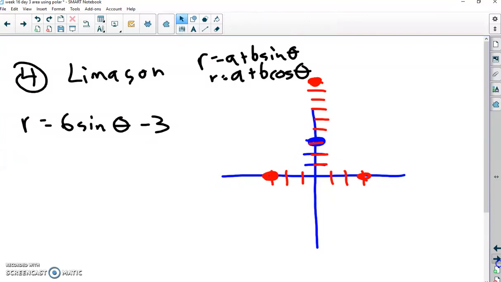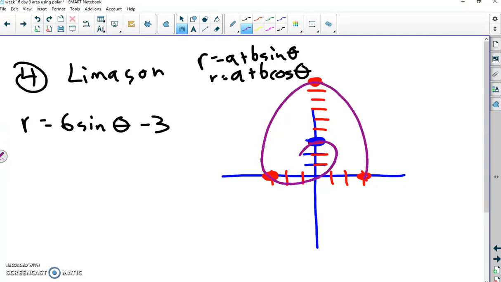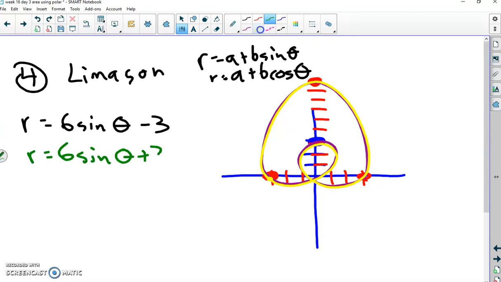Okay, notice I plotted those a little bit. And then plot 0 or 360. What do I get? -3, which is back to here. And then you just go, oh, it's one of these loopy things that maybe you kind of draw it like this first. I drew it. What should you really draw? Where should you really start? Opposite side, and it really draws like this, but you have it. What do you think would happen if I did one small tweak and I did 6 sine theta plus 3? Plot the points. Ready? Plug in 0.